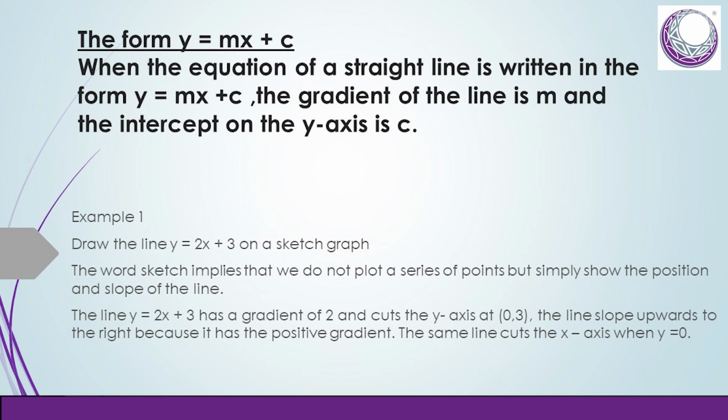The same line cuts the x-axis when y is equals to 0. So it is very important that, number one, when you are given a line, we should be able to determine what the gradient of that line is. Number two, where does that line cut the y-axis? So it is the gradient and the intercept that matter the most in drawing any particular line or in putting any equation in the form y is equals to mx plus c. And we call this one the standard form of the equation.